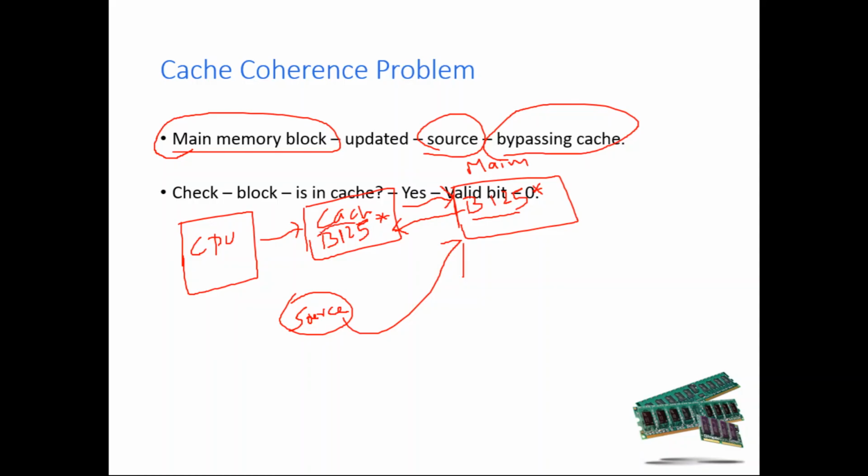If that block is in the cache memory, then its valid bit will be set to 0. Why are we making it 0? Because this content is no longer valid. This data becomes stale, because some other source has already modified it in the main memory. The updated content in the main memory is taken as the valid content, and so what is in the cache should become invalid. This problem should be taken care of. This ensures that stale data will not be in the cache memory.